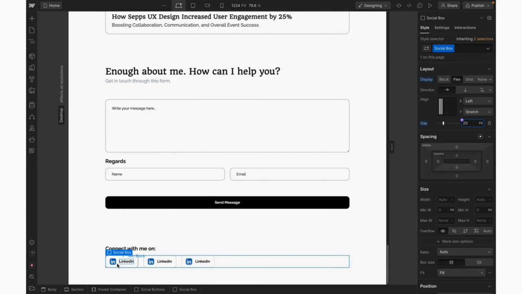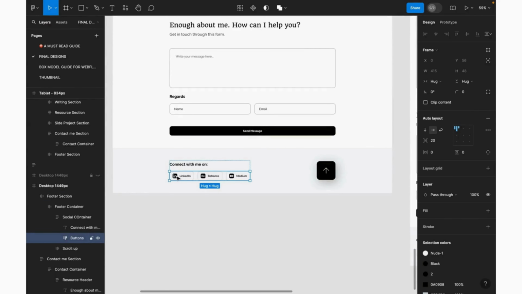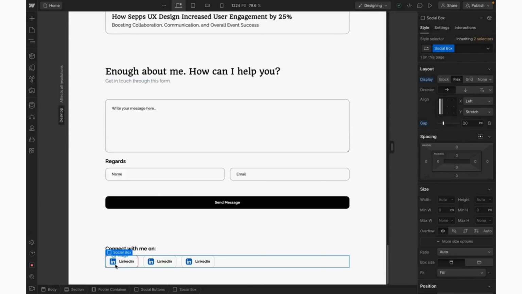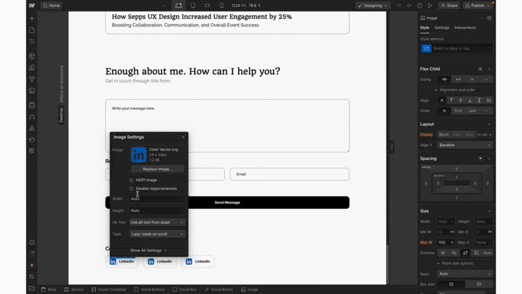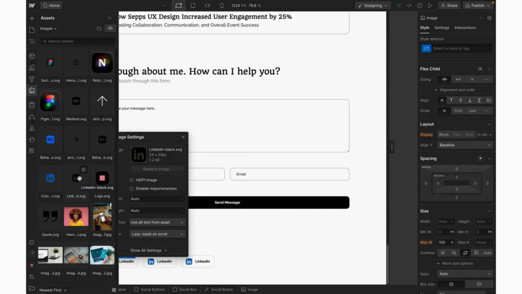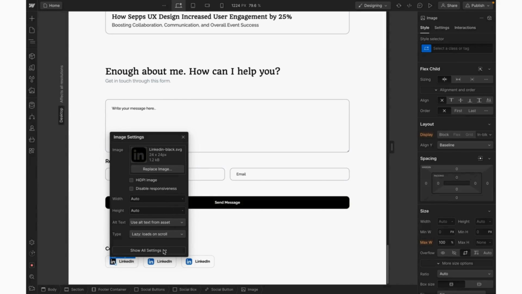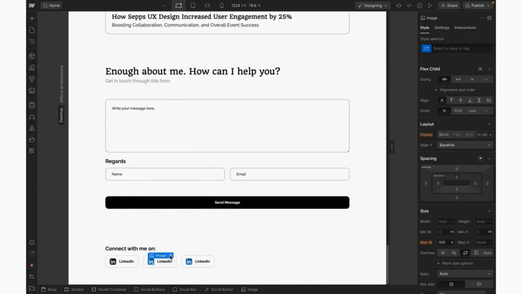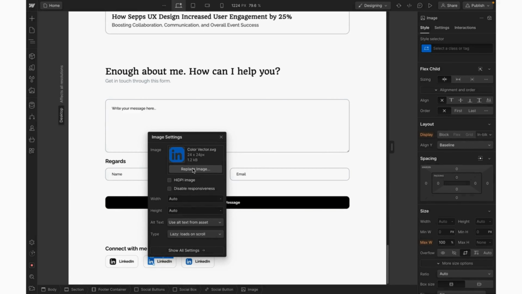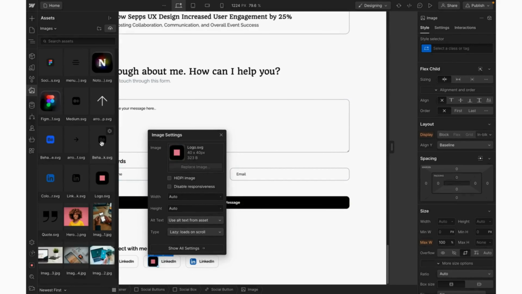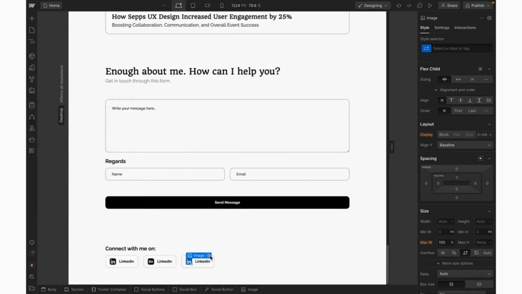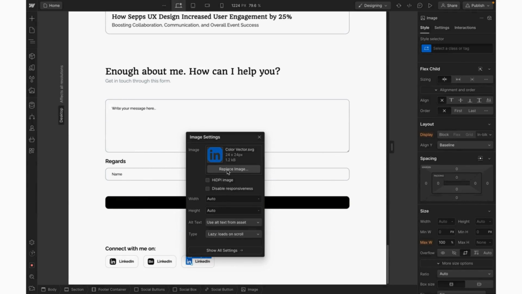Now the next thing I want to do is change the icon, because if you look at the icons in Figma, they are plain black and white. So I'm going to change that to plain black and white. The first is Behance, next Dribbble, then Medium comes last. I'm just going to change this to a dark color, like so. And now I'm going to make this also black and white, the Behance one. And then the last one is going to be Medium, dark and white.